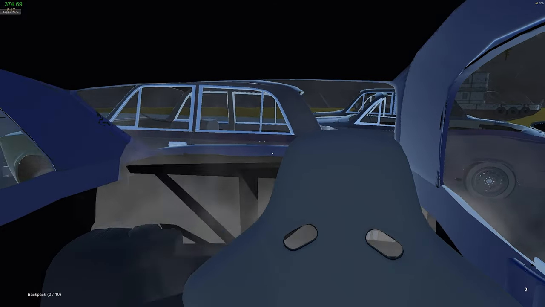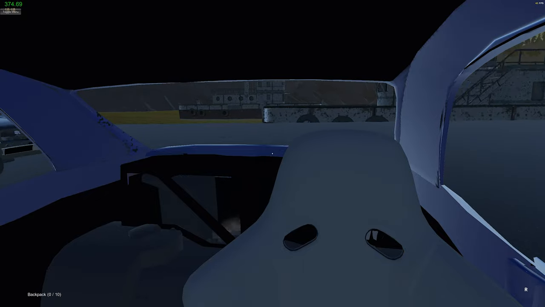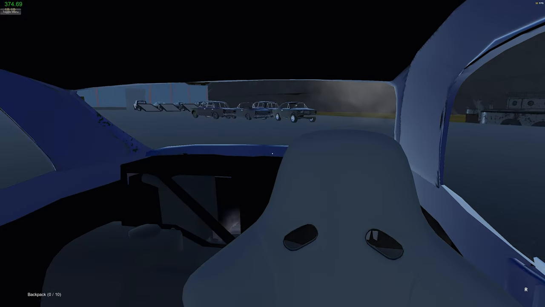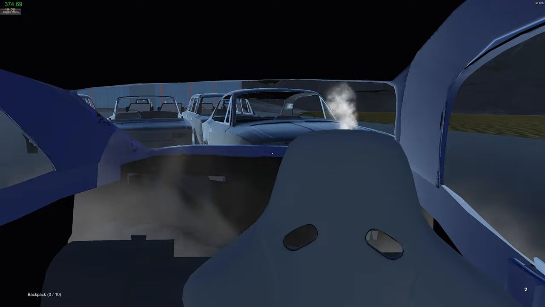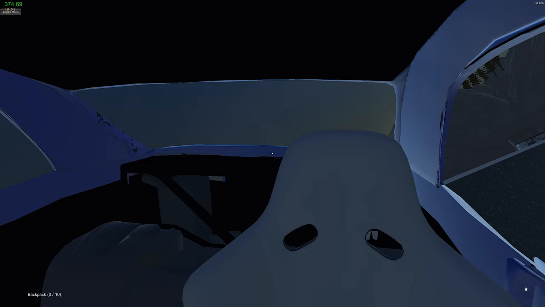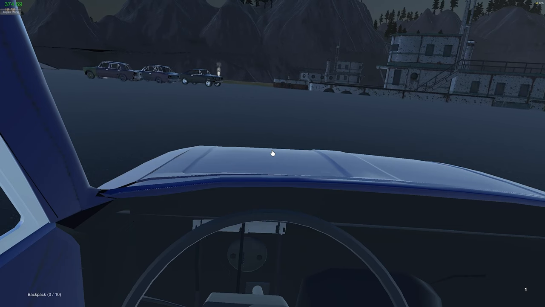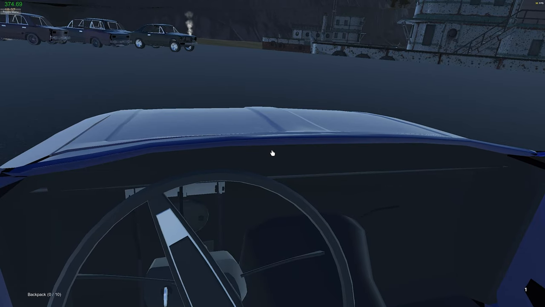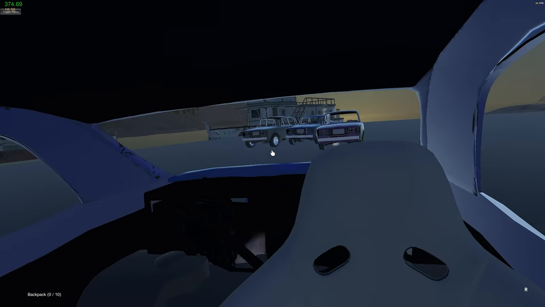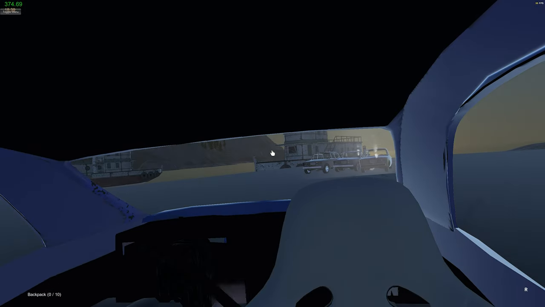Disabling these guys. Take him out in front. Got his radiator. Where am I? That's no good. Alright, I'm back. Had a little mishap. Brakes don't work very well. Got his radiator. Let's get the other guy.